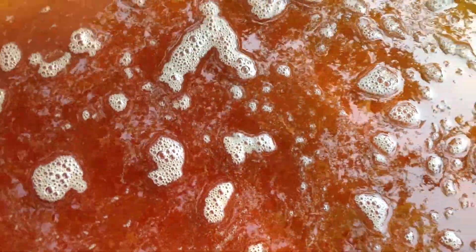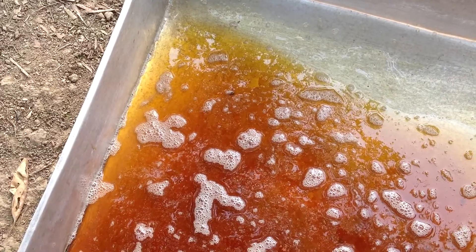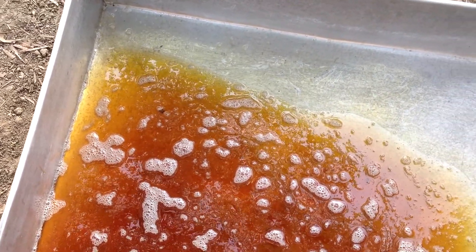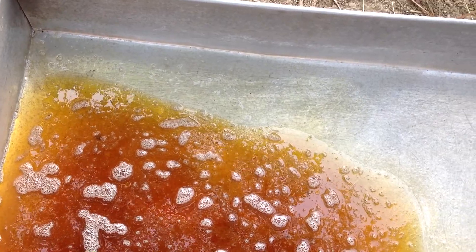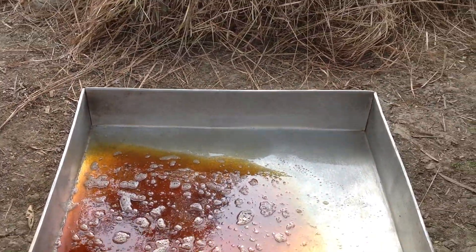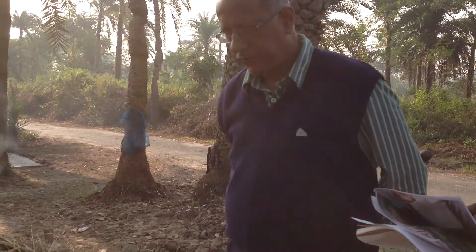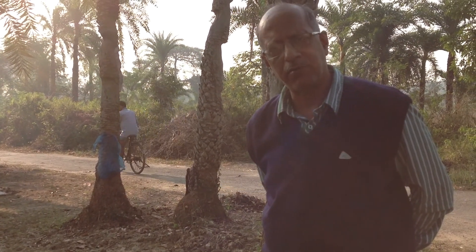Will it solidify or will it remain liquid? It will remain liquid and it will be marketed in that liquid form. This has a less storage time than the solid — approximately five or six days shelf life. If it is further concentrated it can be kept for ten to fifteen days, and these solid crystals, if refrigerated, can be kept for about two to three months.